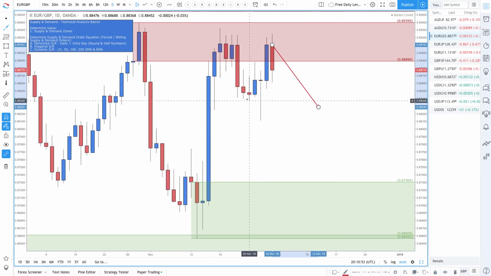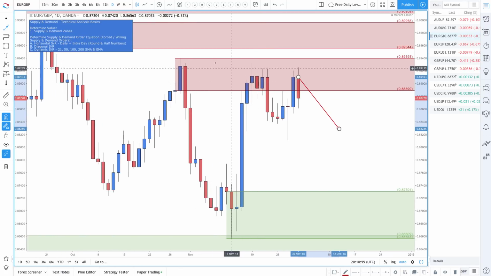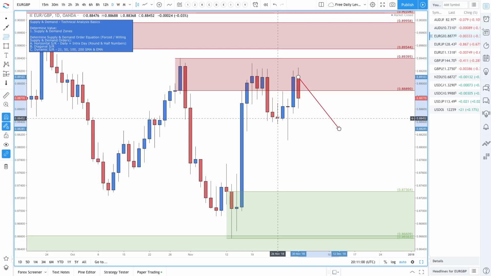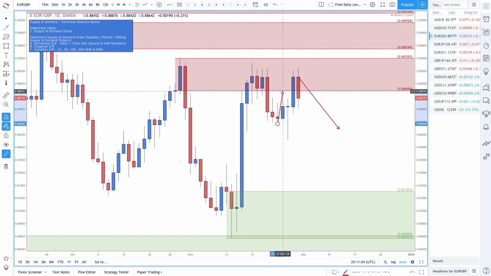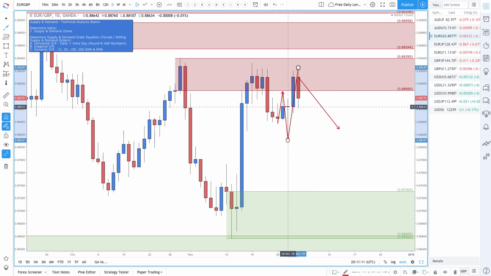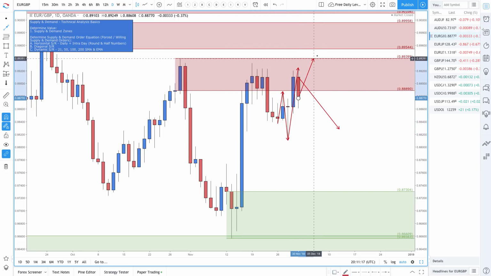Now there is some demand here, right? It's not your typical demand, right? We have made pretty much a high, but we made a low, and then we made a high. So there is some demand. I'm hesitant to put a demand zone here. If prices do make a new high here, then I would say this becomes a stronger area of demand. And in fact, I will put it down.